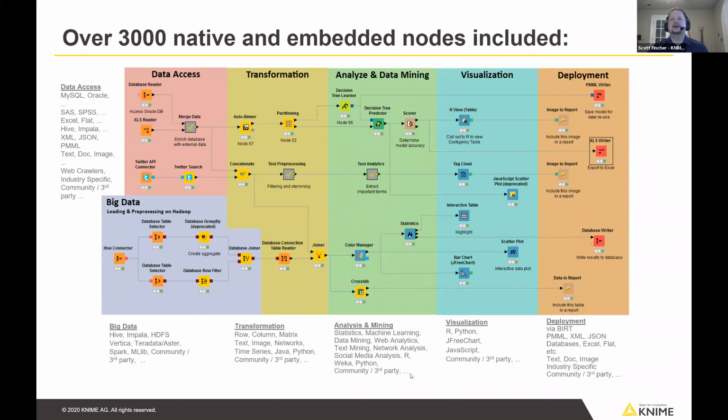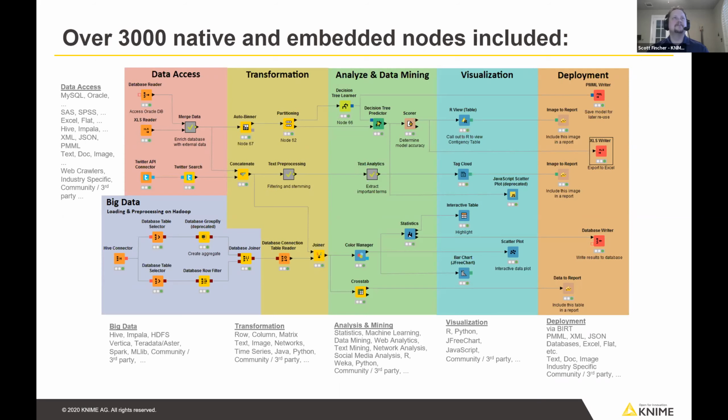All of this is just showing you in general what KNIME can do. If you see 3,000 native nodes and think, how in the world am I going to learn 3,000 nodes? That's ridiculous. Just know that you can be very, very effective in KNIME using a small subset of those nodes. For what you're doing, you may need to only know 20 or 30 nodes, for example. That's just to cover the wide umbrella of the things that we can deal with. I don't want anybody to see that and think they have to understand it fully to be an expert in KNIME. I certainly don't know all of the nodes that we offer, even after having worked with it for years.